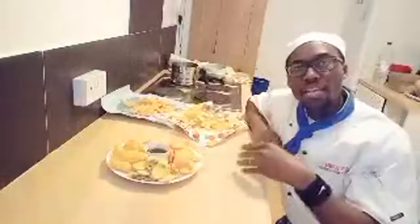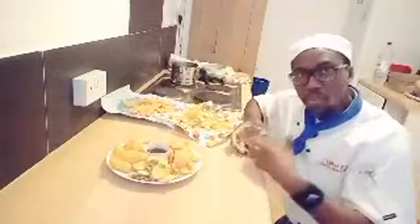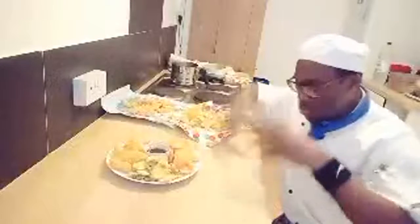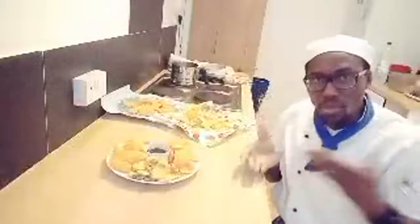When I was frying, what I did was to separate them while frying. I don't want them to stick together, because when you overcrowd them in the oil, they're going to stick together. So I did not overcrowd them. I left them to be separated from one another, and I kept frying. When they were ready, I brought them out, and it was really crispy. It was nice and crispy.